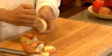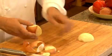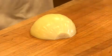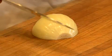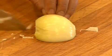When you're cutting an onion, you just want to cut off the very top of it so that you still have that core keeping it all together. What I'm doing is I'm cutting through and I'm sort of stopping before I get to the end where that core is that keeps all the layers together. And then same thing, I'm going to make cuts all the way across the onion. You also notice I'm using my fingers actually as a guide.